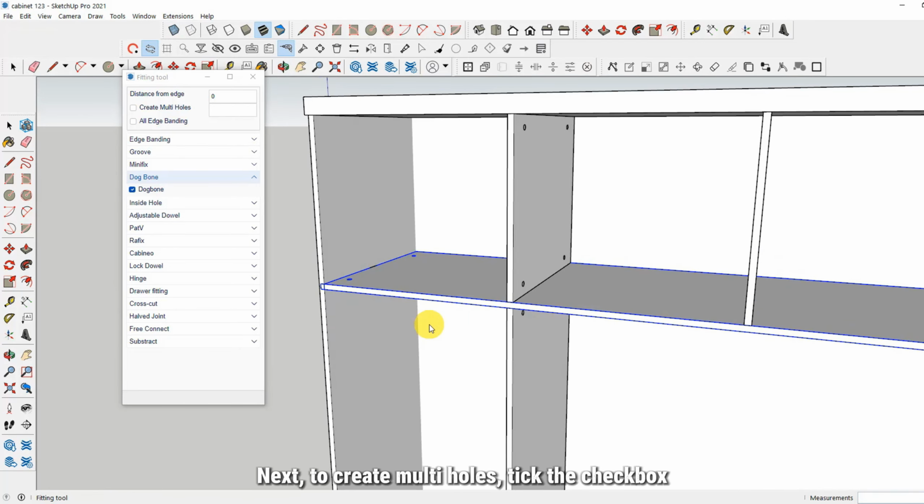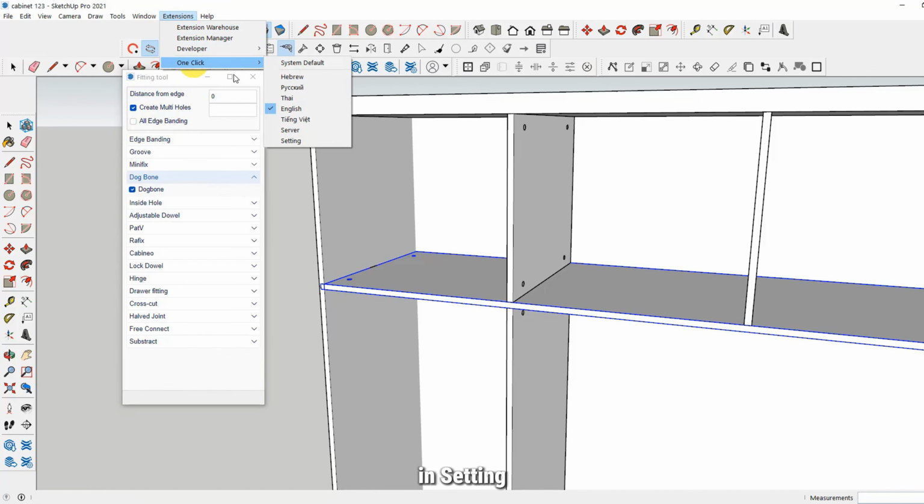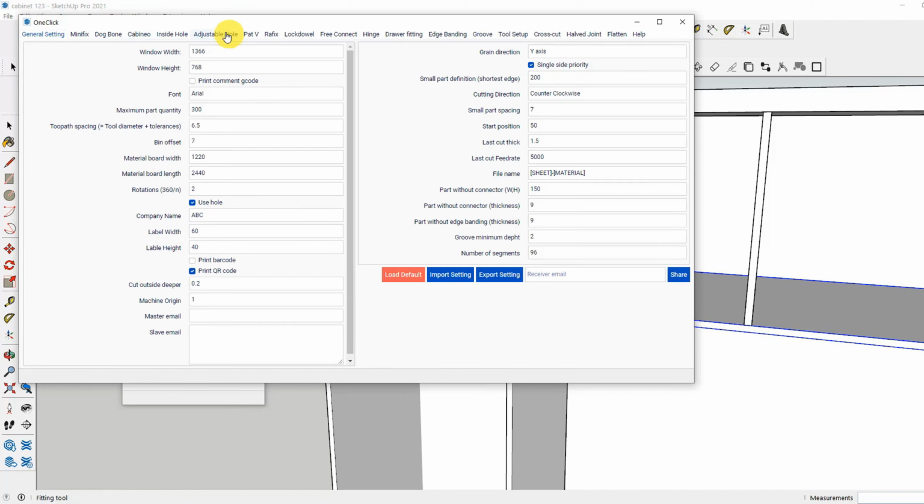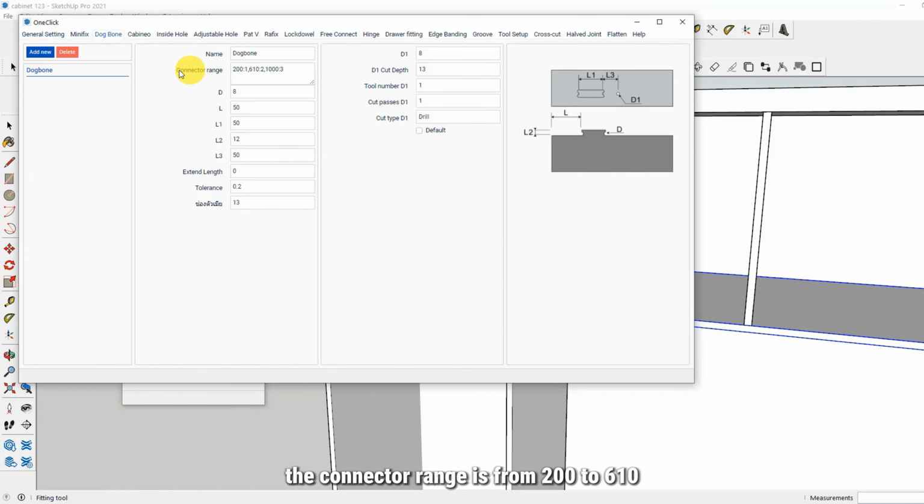Next, to create multi-holes, tick the checkbox. In Setting, for Dogbone, the connector range is from 200 to 610. Then it's gonna create two connectors.